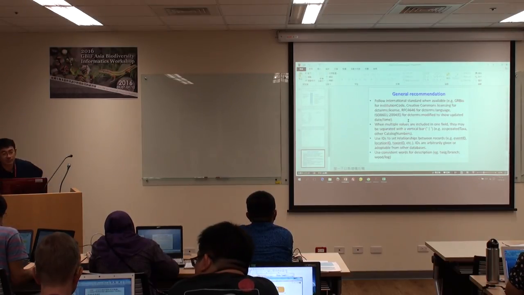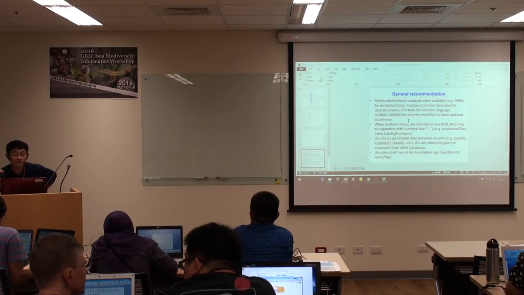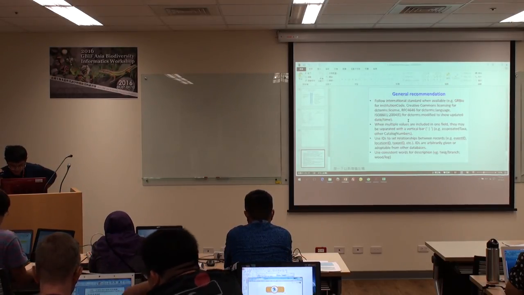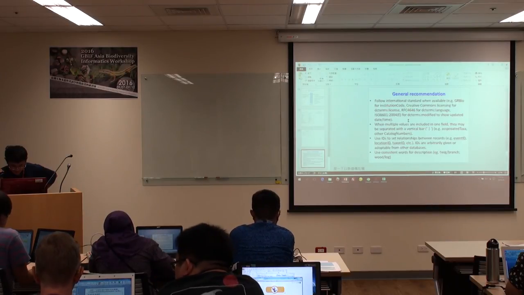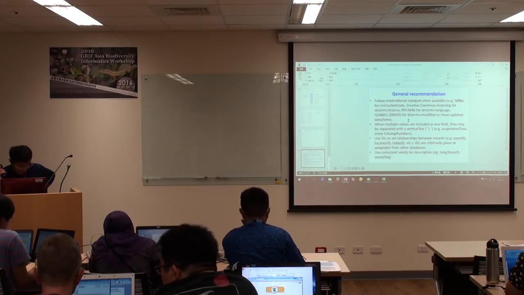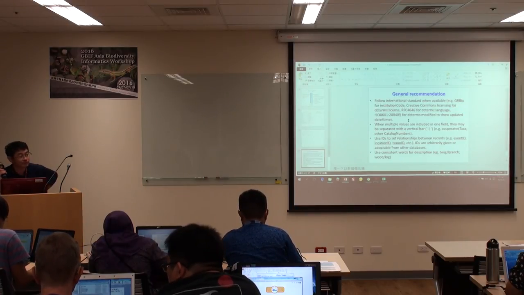So there are multiple roles in each data set. GBIF keeps one data set, but a data set can have multiple roles. So if you have a node, it can manage each role: who is the data owner, who is the data creator, contact person, for example. So it's one of the management and regulation rules on how to contact and how to update the data set.